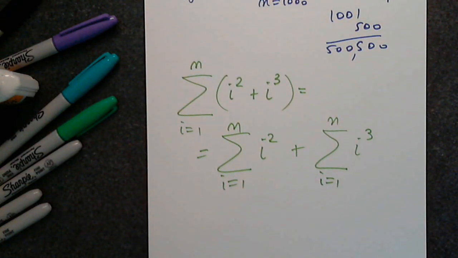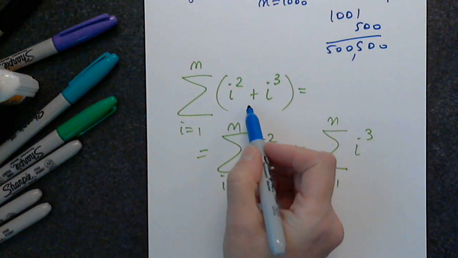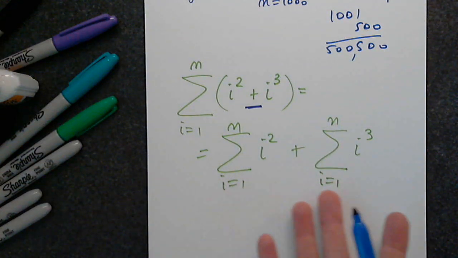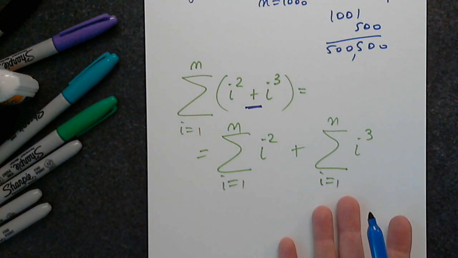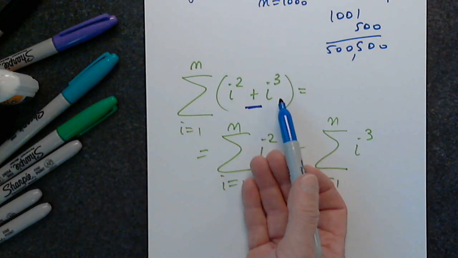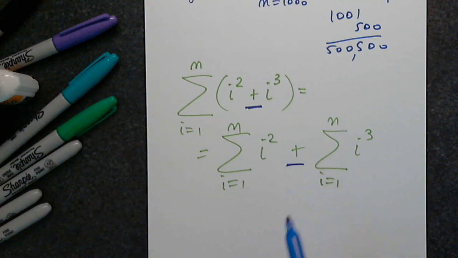So if we're applying the summation notation to a sum of generic terms, we can separate the sum. This is a major property. Please don't say we're distributing the summation notation. We're not distributing the summation notation. Now, if we have minus here, what do you think happens between these 2 terms? If we have subtraction, i squared minus i cubed, what do you think? Right. So that's why I said I'm condensing those 2 properties into one. If you have the sum of 2 generic terms, then you can split it into 2 summation notations.